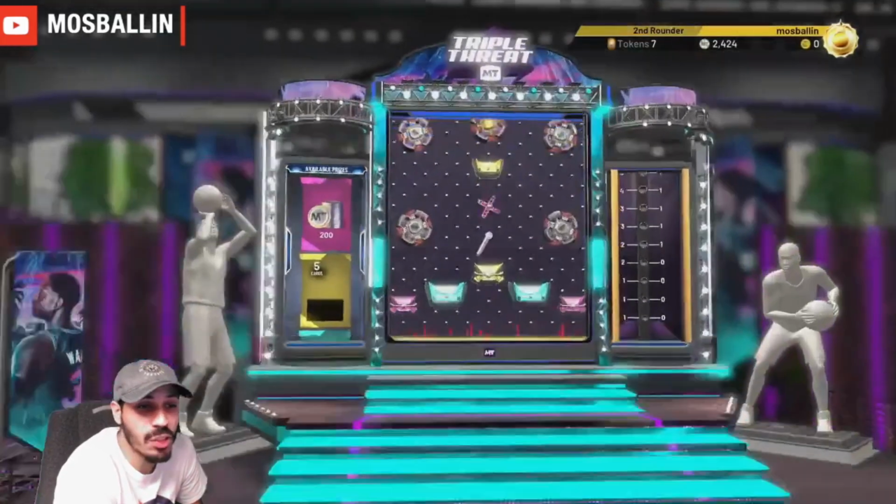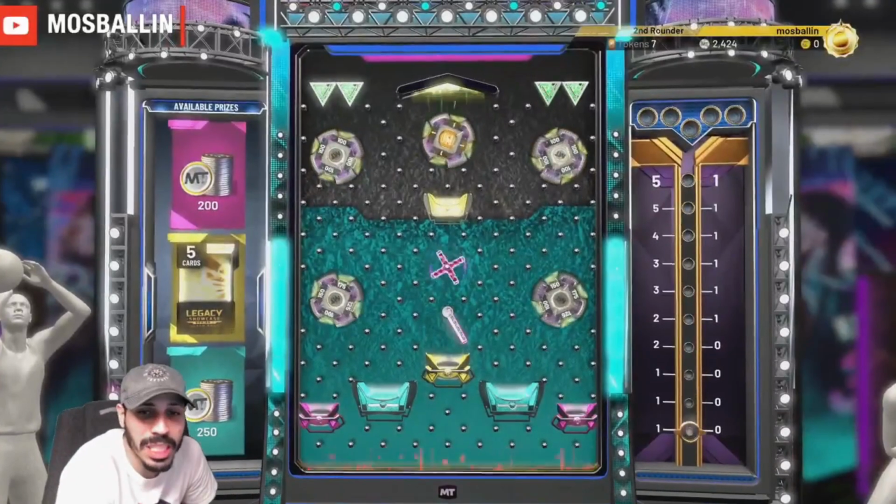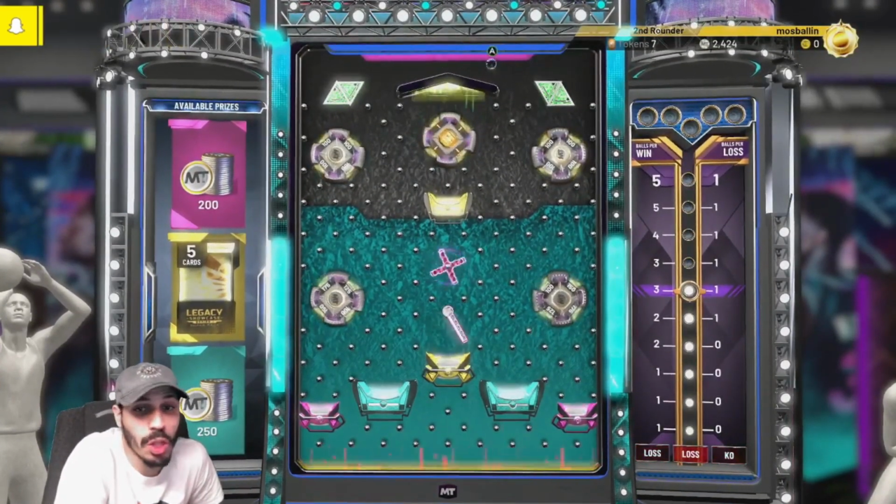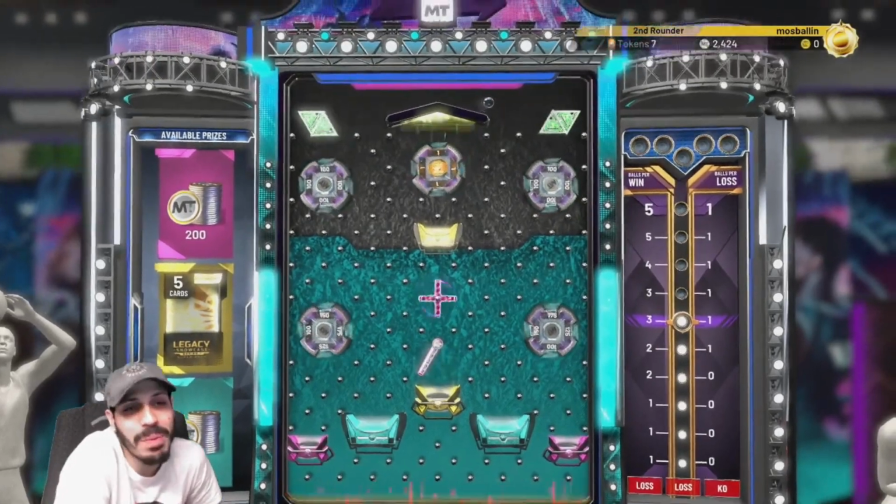Hopefully they fixed it. It says drop the ball. It doesn't say if I won yet. It's hard to tell. Maybe we lost. We're gonna see right now. Yup, I should have known better, man. It actually gave me the loss. I know better than that, man. I thought maybe they fixed it, but nope.